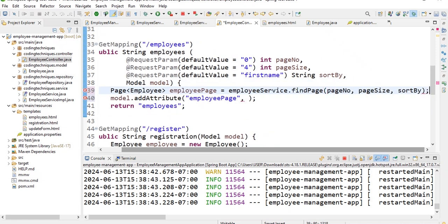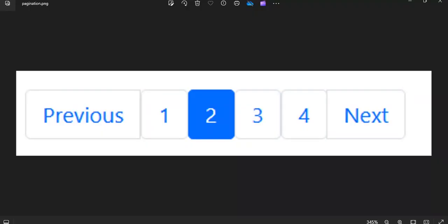So I pass this employee page. It is better now. So now we will go to the employees page, that is this, in the template, and start the implementation. We will start with the previous button, that is this previous, and we will later have the next.